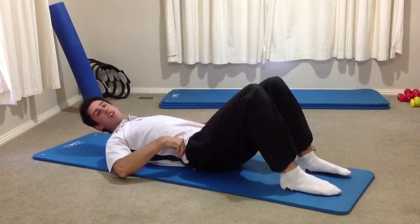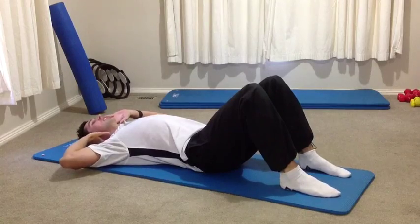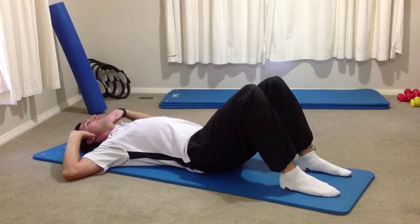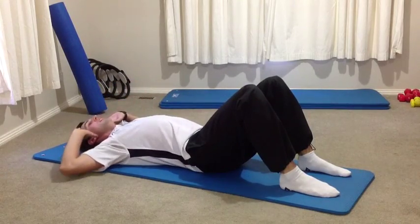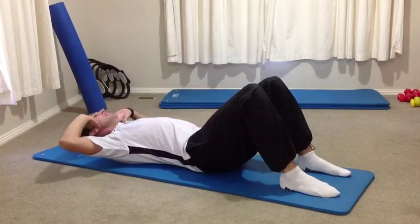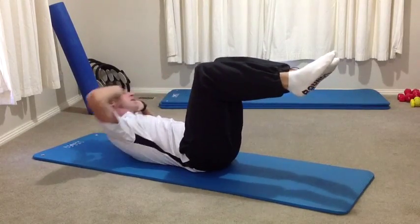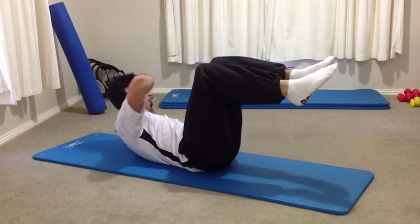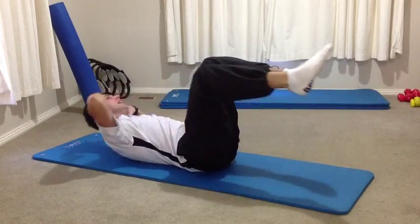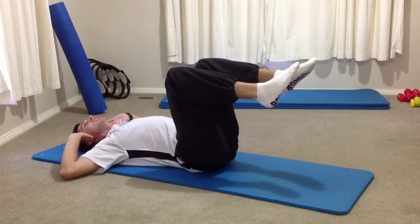Feet hip distance, knees bent still. We're going to go through some oblique crunches, starting to get those abdominals and obliques warmed up. We want our fingertips at our temples, head and neck relaxed to start. We're going to lift one shoulder and elbow and rotate up — the opposite side stays on the mat — then come to the bottom and do the same to the other side. Make sure your knees don't roll side to side as you lift up and down. Keep them still and hip distance apart. If you want to make it more challenging, bring the legs up into a table top. If you can do that alright, you've got quite strong abdominal muscles. Then a leg stretch — one leg comes in, the other stretches away. Each time, make sure you rest your head and neck at the bottom, otherwise those muscles will tense up and instead of an abdominal workout you'll just get a sore neck by the end of the set.